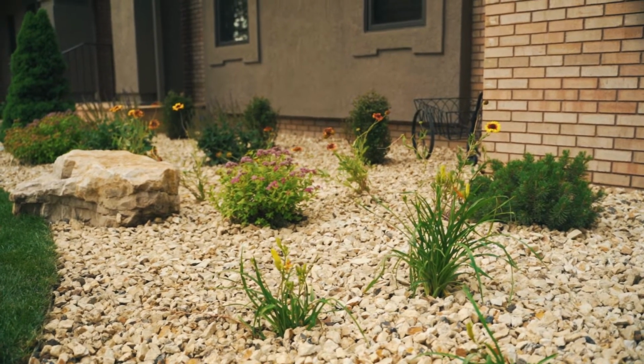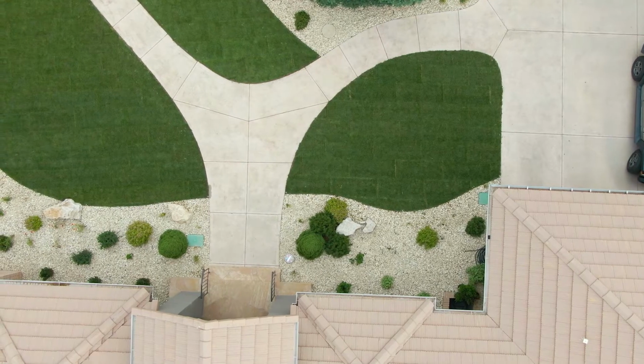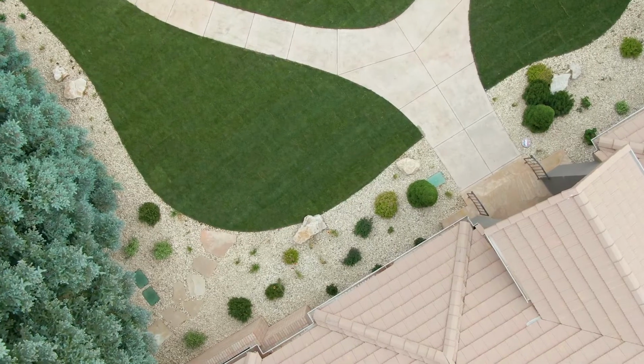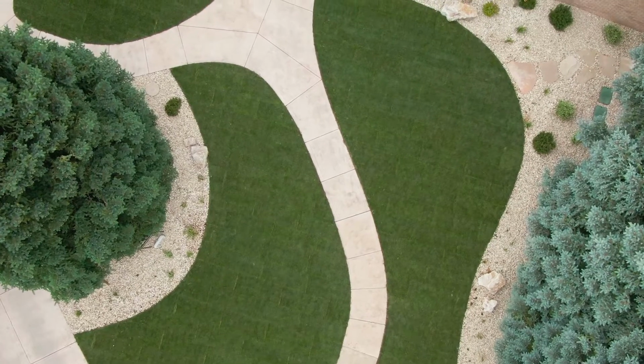If we look over here to our left, we've got some key features. We've got some ninebarks that are gonna really grow up to be about that 4 foot, 5 foot tall height. Not do too much blocking for the windows, but really start to soften this stucco side. The vinca here is a very vigorous plant. It's going to spread like wildfire and really fill out these rock beds for that green touch.